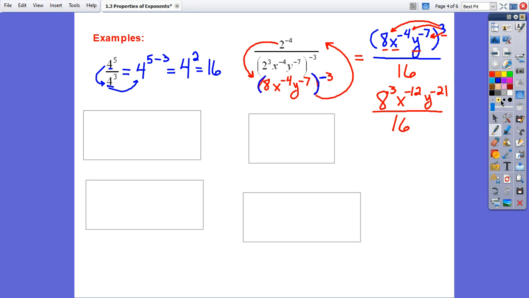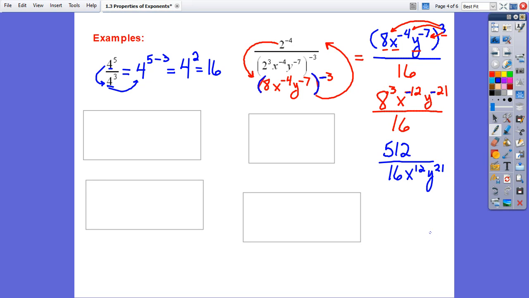So definitely the 2 with the negative exponents here and here, I can go ahead and flip down with the 16. 8 cubed, there's different ways to do that. If you want to just expand it out, it's a huge number. It's 512. Okay, but it's fine. That's what we can use a calculator for. We'll probably need to reduce this a little bit, but definitely the x to the 12th can come down. That makes my exponent positive, and y to the 21st can come down, and that will make that exponent positive as well. Okay, so that's where we're at now.